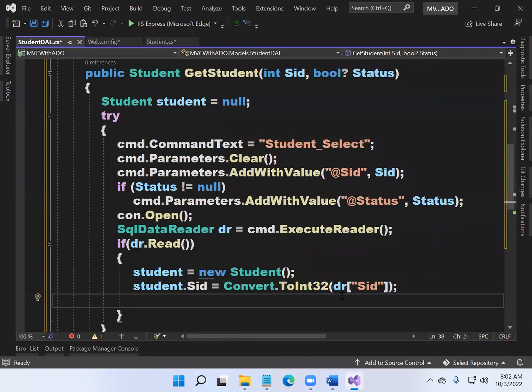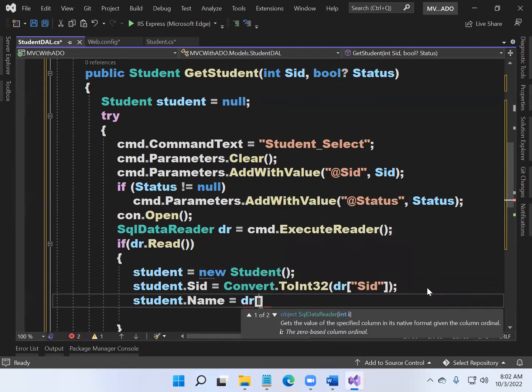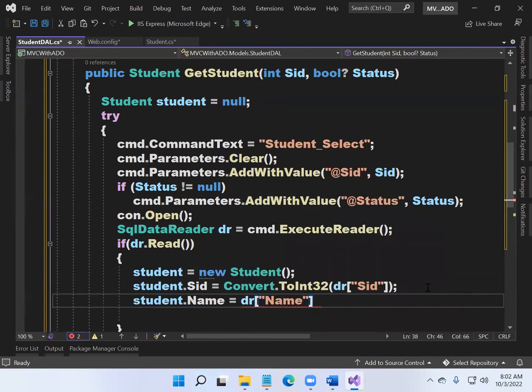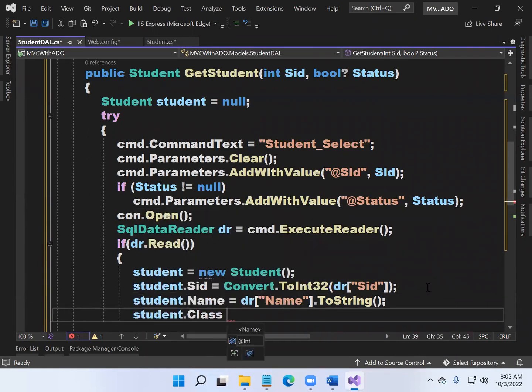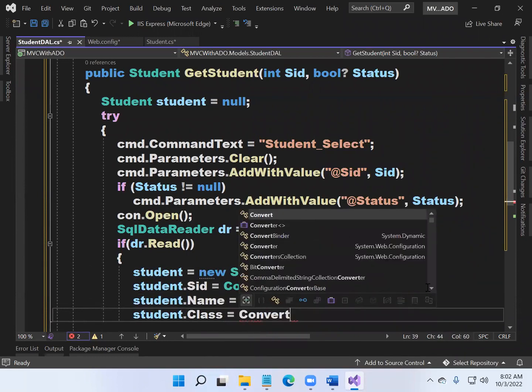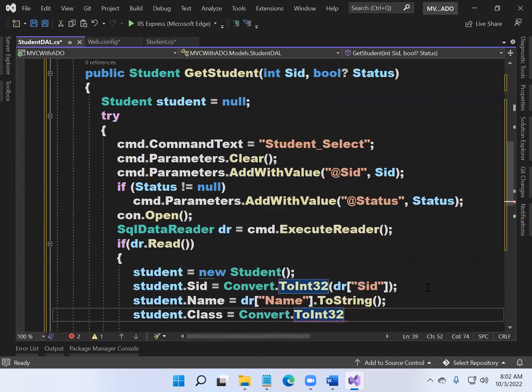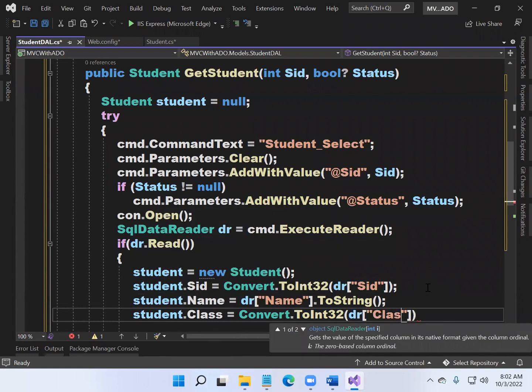In the data reader you have your data, and now you're picking the data, SID, and assigning it to student.sid. Same now. student.name = dr["name"].ToString(). Next, student.class = Convert.ToInt32(dr["class"]).